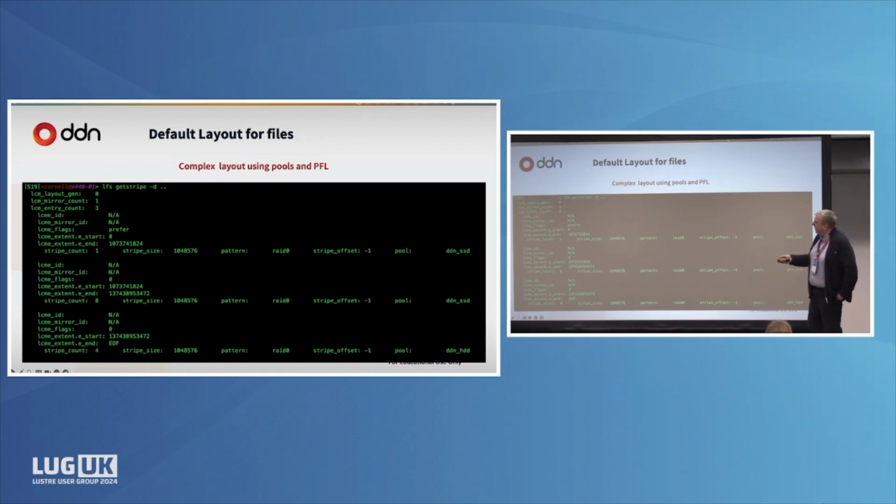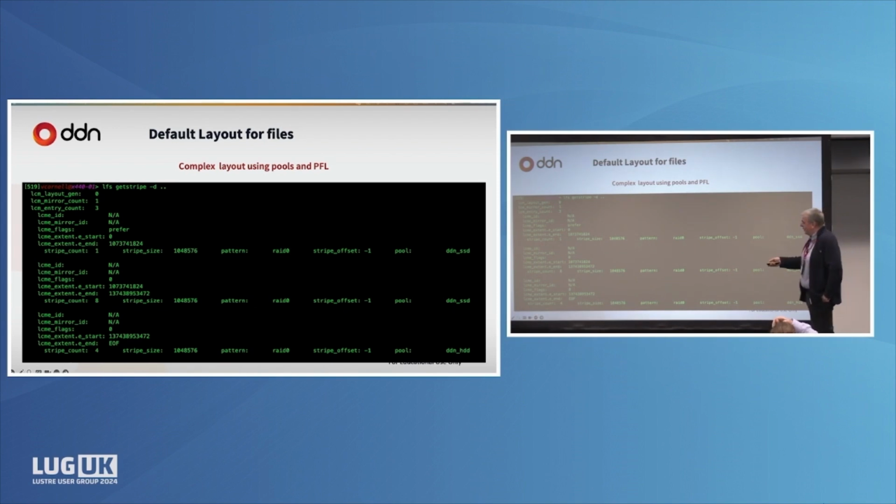The first extent has a stripe count of 1. So the file up to 1 megabyte in size will be on this stripe count of 1, over all OSTs with -1, and it'll be on SSDs. The second extent, which is down here, will now increase the stripe count to 8, keep the same stripe size, but will be on, again, the same pool, which is SSDs.